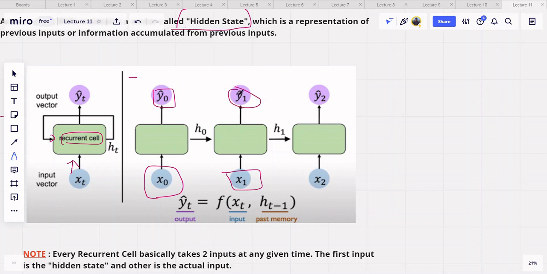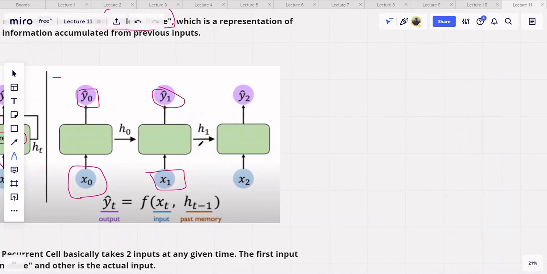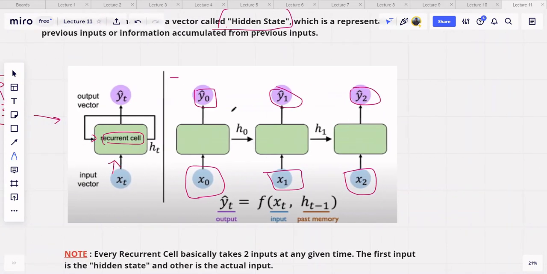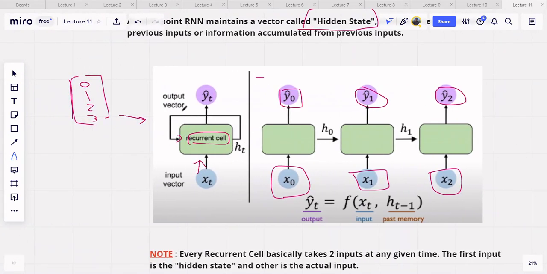Now what will happen is, again the hidden state will get updated, and the hidden state will again be passed to the next loop. So now when we give our third word to the recurrent cell, the same hidden state will again, through the looping mechanism, be input to the recurrent cell, and we will get another certain output. So through this loop we are basically passing the hidden state again and again to the recurrent cell.